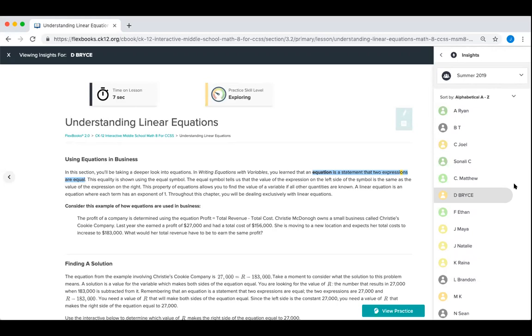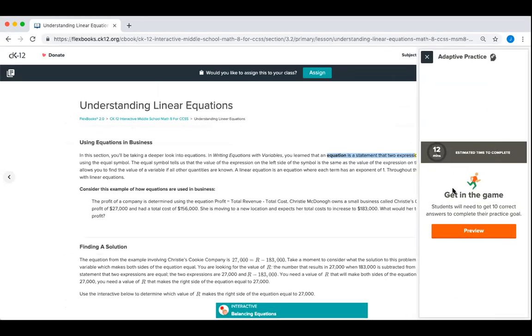So this is the example of this exciting new feature called Insights that we think will really help you teachers to use the CK12 platform and the power of everything that we're seeing when your students are using it. And this is truly the intelligence that we are beginning to share with you in order to improve students' learning and offer a unique pathway. Remember that with this practice onto the side here, when they do adaptive practice, it chooses questions based on their performance. And this is where personalized learning becomes real.